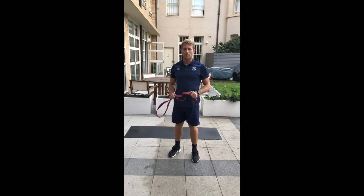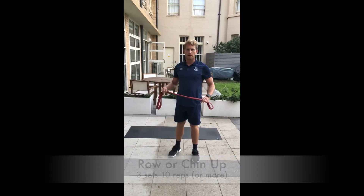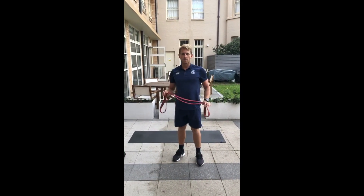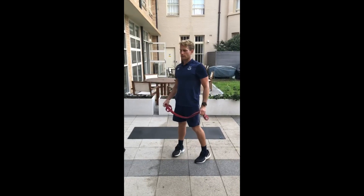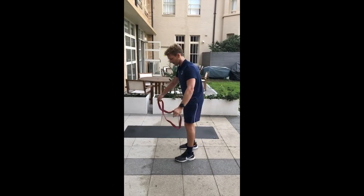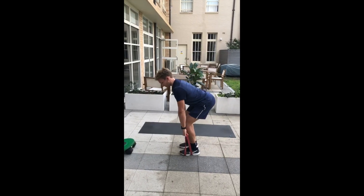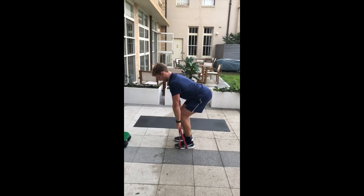The next is our rowing exercises — this is often one that's quite hard when you don't have equipment, so we're going to do what we can. If you've got a chin-up bar that's ideal, you can loop a band around it, or if you're down at the park and you can see a pole, you can do chin-ups. Alternatively if you have a band, you can do a bent over row — back nice and flat, chest up, elbows to the sky, lower down.